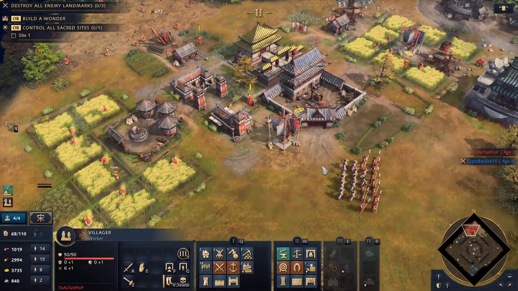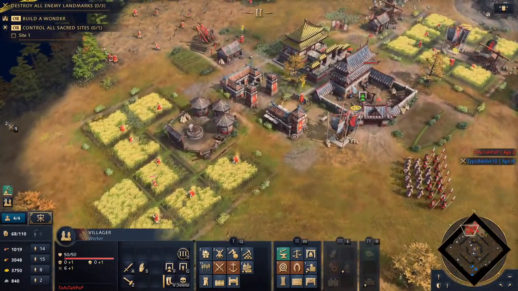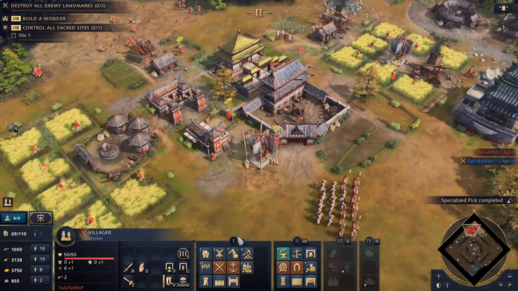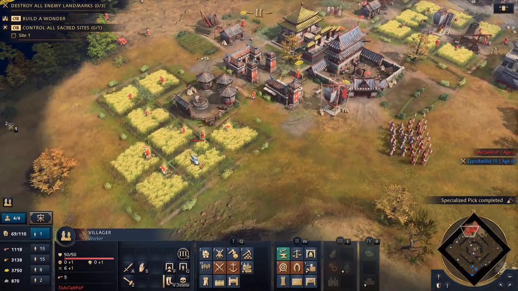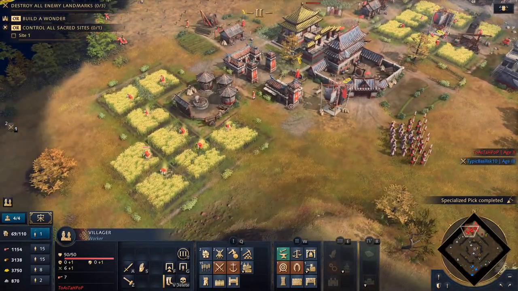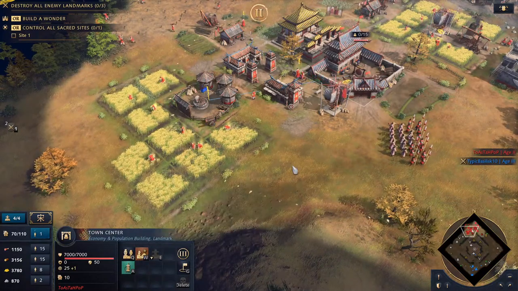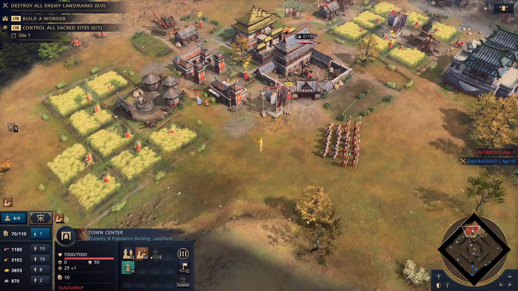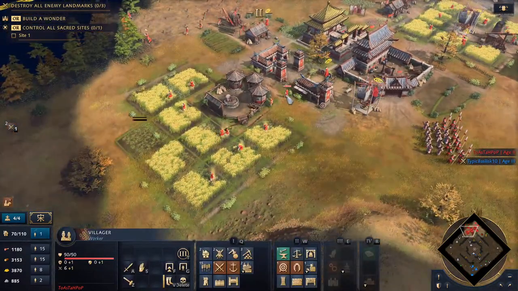I need to make more units, but I really want to age up. Okay. I feel like, oh god, this is so bad. Oh man. All right. I need to make a scout. I can't be blind. Food, dude, food. Go, go, go.